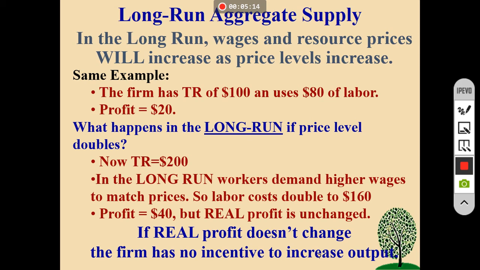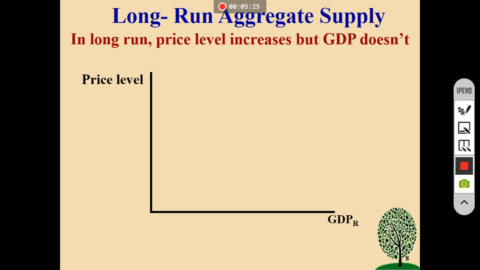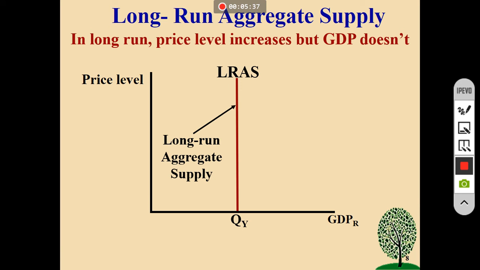So the long run aggregate supply curve, the LRAS, or as all my other students have liked to call it, the LRAS, looks like this, okay? So in the long run, price levels increase, but GDP doesn't, right? So things get more expensive, price levels can increase, but GDP won't change because we're not actually going to produce any more. So our LRAS, our long run aggregate supply, is a straight vertical line, okay? It goes straight up.